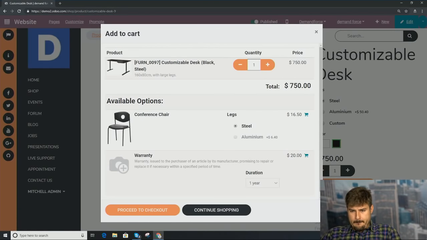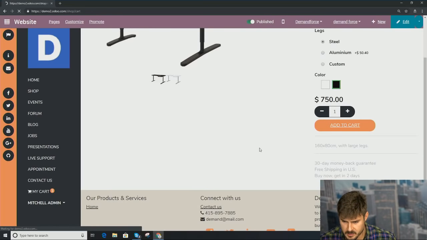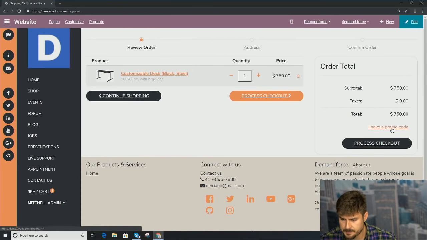You see it here. And with the way this is set up, it even gives you options. So if you bought a black customizable desk, it tells you, hey, why not buy a chair? Hey, throw it in, right? That's fine if you so choose to or not. Let's say you decide against it, whatever. You can add a warranty. You can continue shopping, or you can proceed to checkout. Here at the bottom right, it's actually going to give you the option for a promo code.